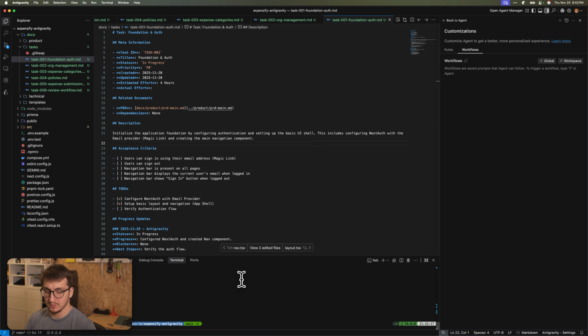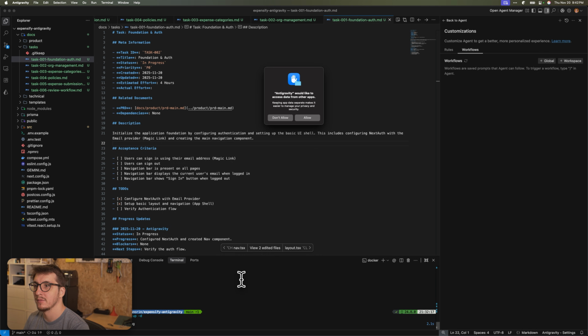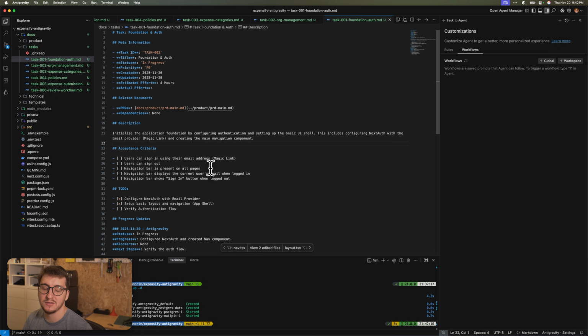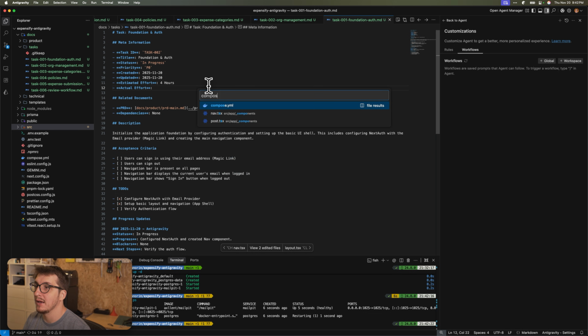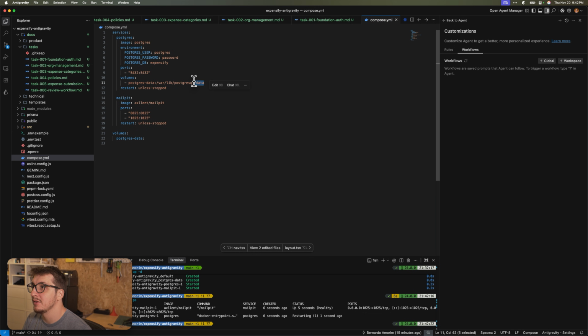Okay, let me just do docker compose -d. Oh, that's likely also going to fail. Yeah, because I changed to Docker Desktop, and I don't know how this is even possible, but yeah, I need to do this change.